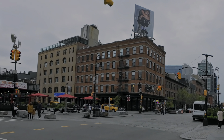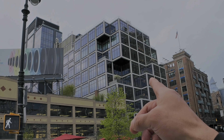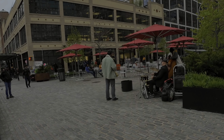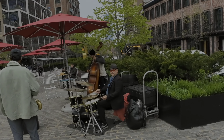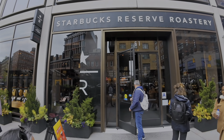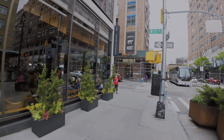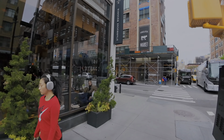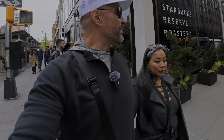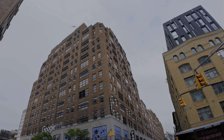You've got old brick buildings on one side and then modern buildings with glass right next to another brick building — it's really awesome. There's a Starbucks Reserve here — I haven't seen one before, but there's one right outside the Chelsea Market. And look, there's a Google building right across the street.